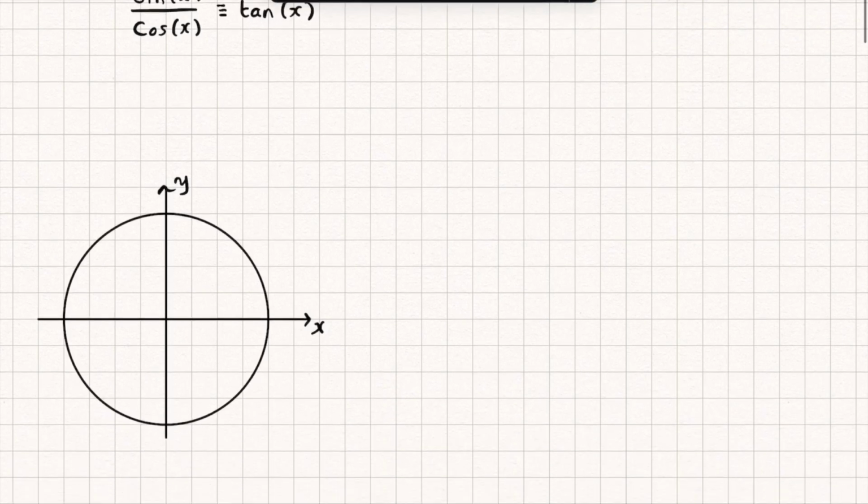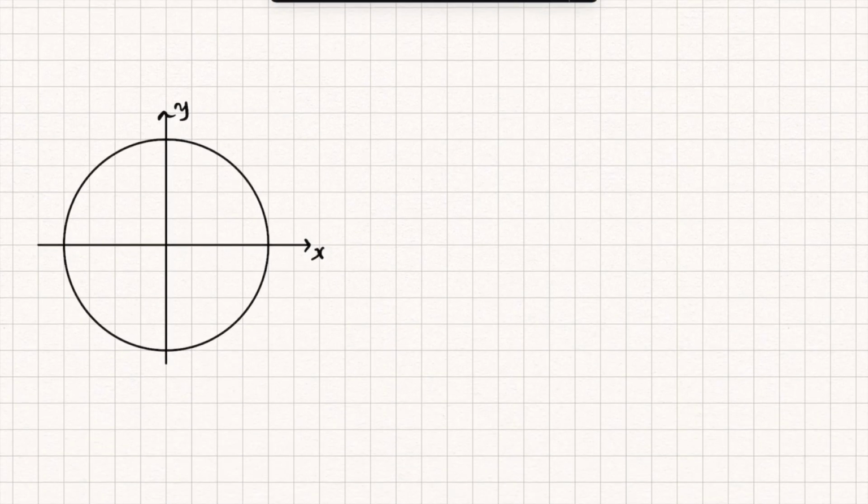So let's start off with a circle, and to this circle I'm going to add on a radius like this, and I'm going to say the length of this radius is r, so I can annotate it like so. So this point here where this radius touches the circumference, I'm going to give it the coordinates x and y like so. And from this point I'm going to draw a perpendicular line to the x-axis going straight down like this, and I can annotate that this is perpendicular like so.